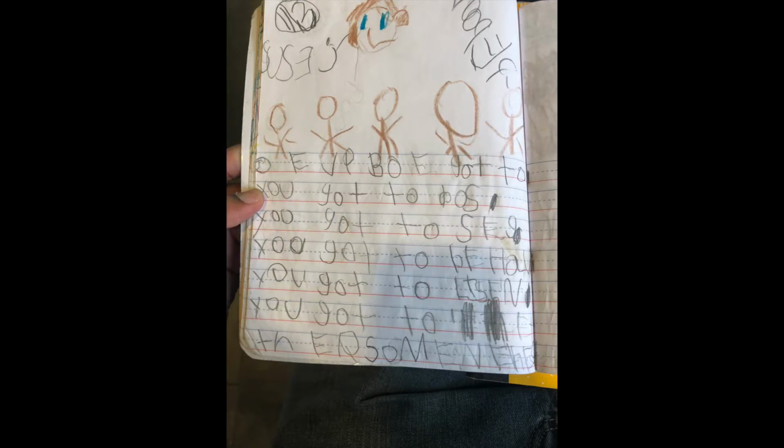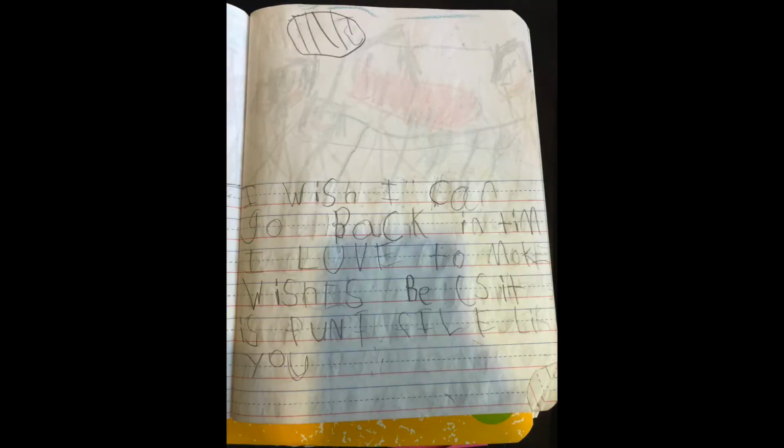Maybe this writing was around mid-year, where there was a lot of repetition. The student knew exactly what they wanted to say. They knew how to space it. They knew how to spell the word. So what they did is they said the same thing over and over again. This usually comes in the form of something like I like, or I got, or I have. And this is to be praised, and the student is showing that they want to actually write to the bottom of the page, and they're not just repeating it over and over again to get to the bottom of the page. They feel a sense of accomplishment when they do it.